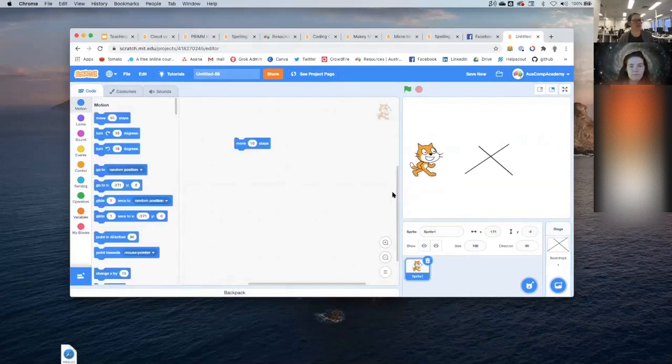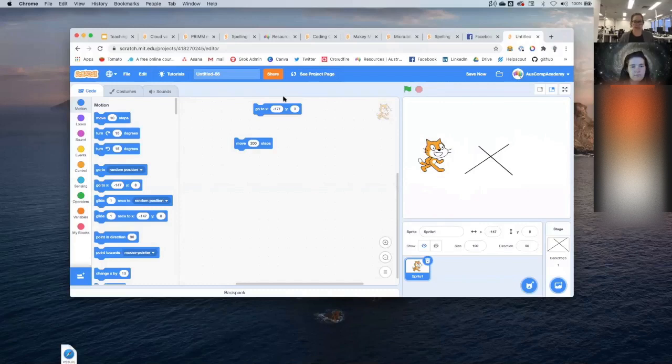Okay. If I give my students the challenge of saying, get the cat onto the cross, they might think, well, maybe that's a 10-step movement for the cat, and they can try that. No, it doesn't get me there. They can try it again. They can change how many steps the cat makes. They can return the cat to a fixed position and keep trying. They might want to see how many steps it would take to get to here. And you can see it's very simple for students to repeat instructions, try different things, experiment, and get instant feedback about what they want to do within a project.